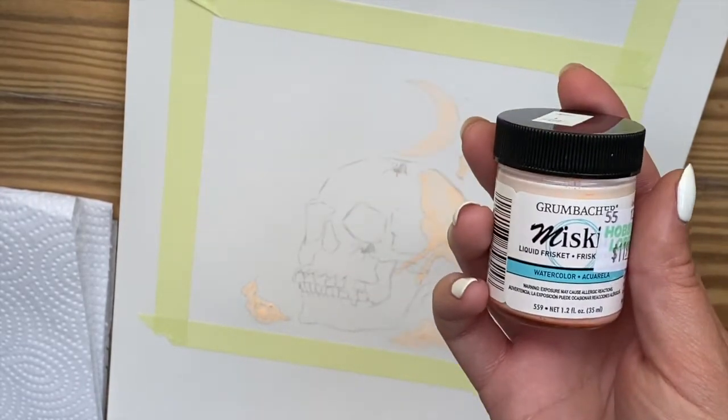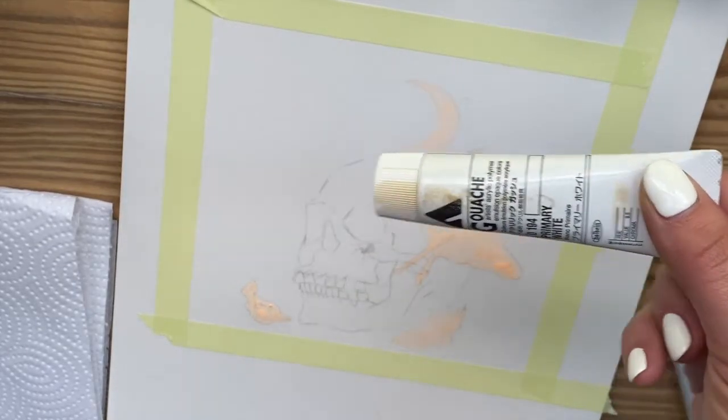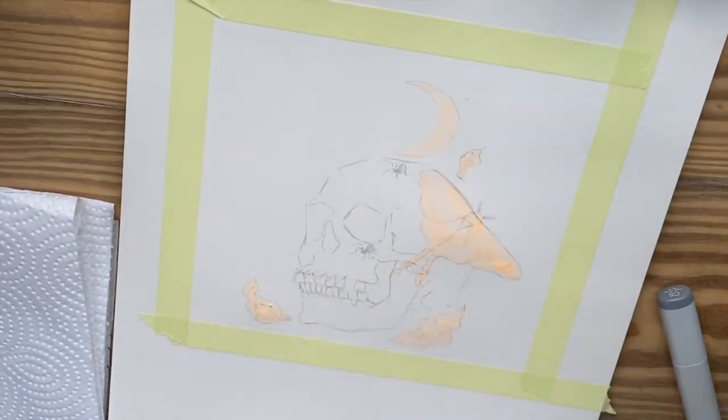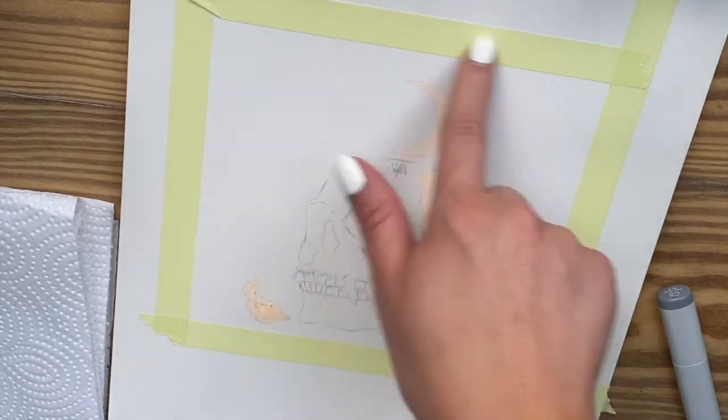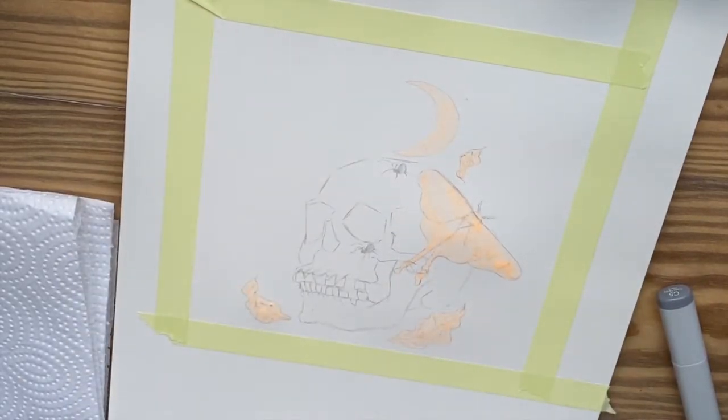It just keeps these paints that I'm going to be using out from the areas that I don't want it going into. I already did sketch it out just to make it a little bit easier on myself. I've bordered it off a little bit. So now we're ready to get into it, the painting.